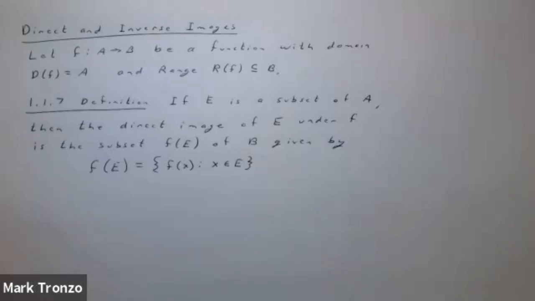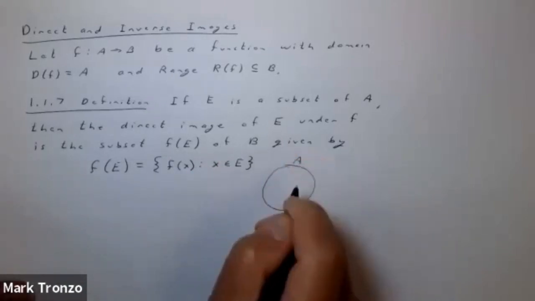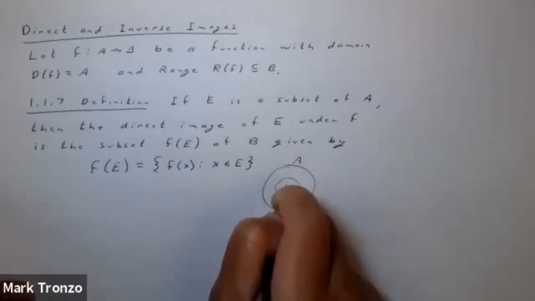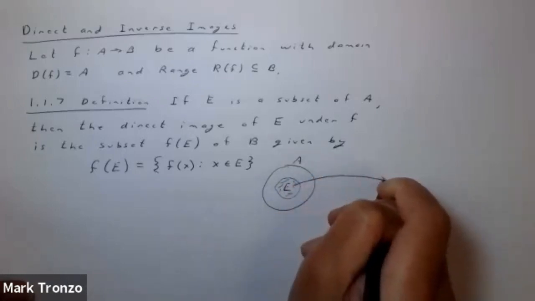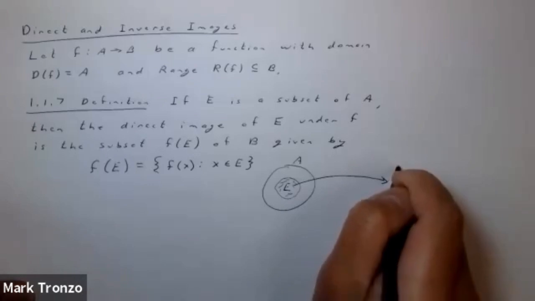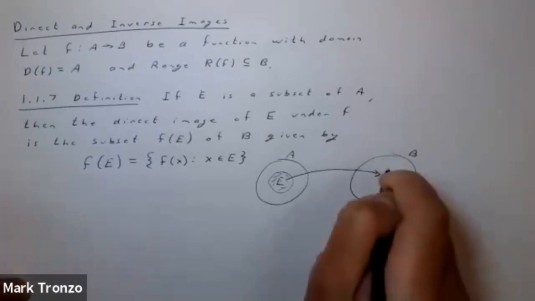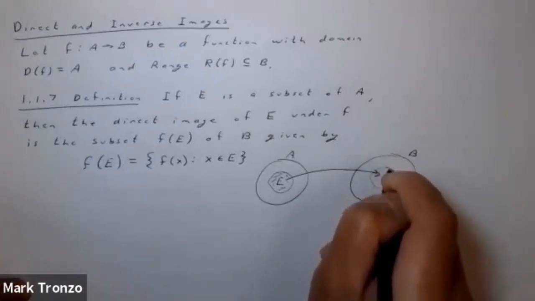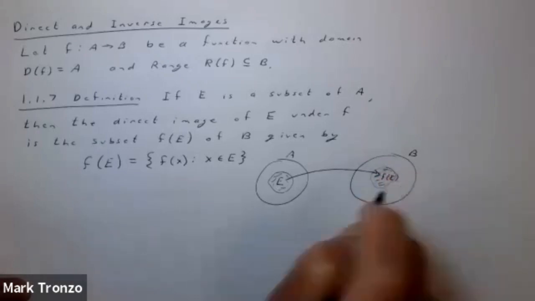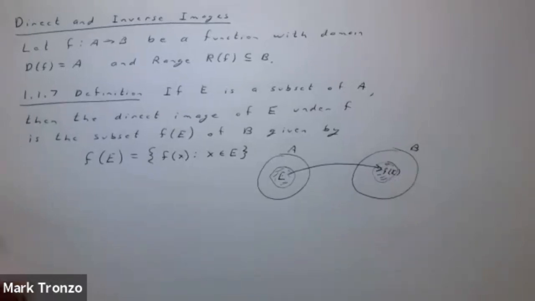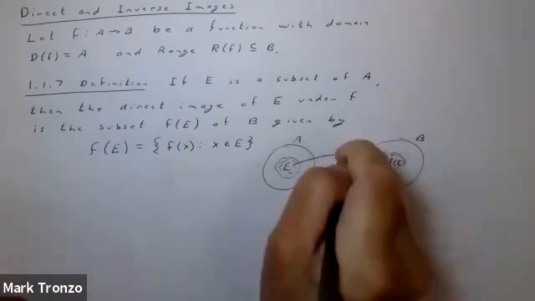It's basically just saying, if we did a picture again, let's say you have your set A here, you're going to just take some subset this time, E. You're not going to take all the points in your domain. You're going to map it over here into B. And once again, you're going to get some of these. This is going to be your F(E) here. Something like that. And this would be your function F, let's say.